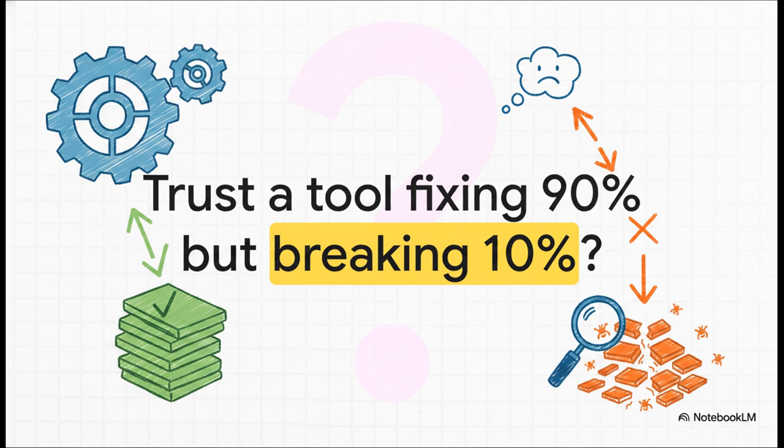Now, here's the core dilemma we're facing when we look at all these shiny new automated refactoring tools. Would you trust a tool that fixes 90% of your code but quietly breaks the remaining 10%? We all want that magic button that just fixes everything, right? But when you're dealing with an enterprise code base that has millions of lines of code, a 90% success rate isn't a victory, it's a massive liability. If an automated tool quietly breaks even a fraction of your code, the time you spend tracking down those incredibly subtle bugs is going to completely erase any time you saved in the first place. That's the exact problem we need to solve here.